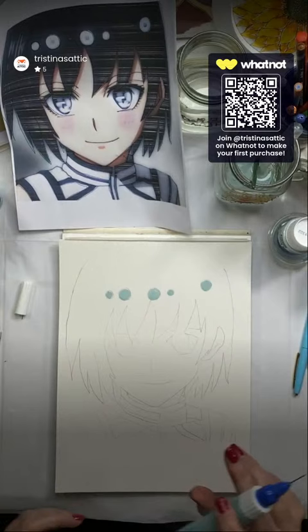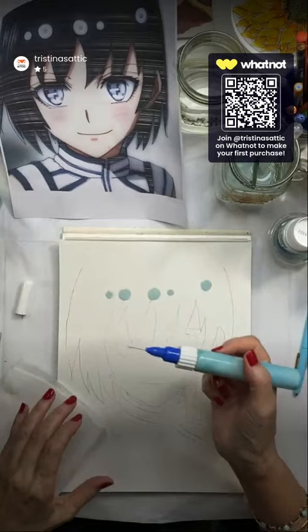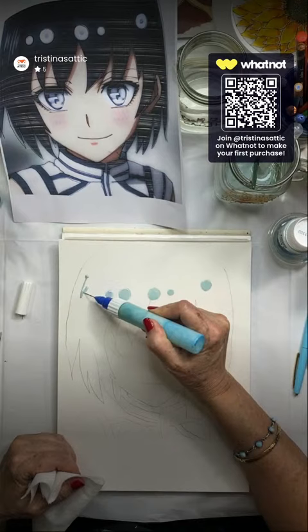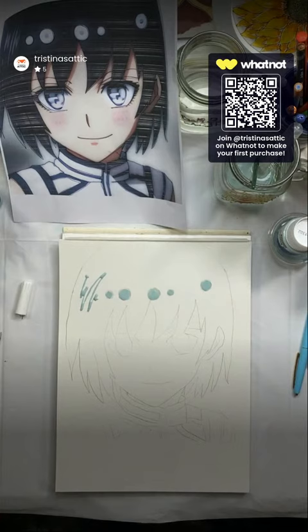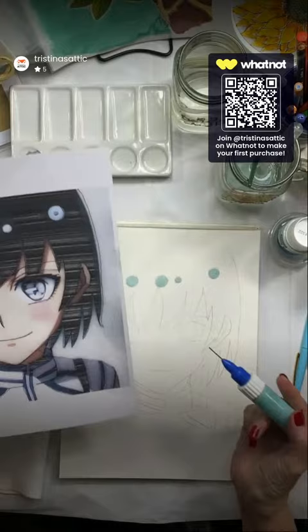Okay. Now over in the hair right here, you've got some really cool light marks. So I'm actually going, whoop, now I just got a bubble out of here. So I'm going to pick the bubble up. There we go. It broke on its own. So I'm just going to do that. That's like a light on the side there. Okay. So the other area that's most important, of course, is the eyes. So I'm going to go ahead and work on the eyes.